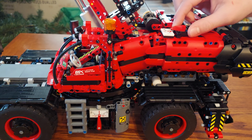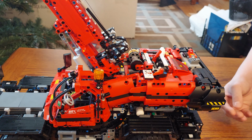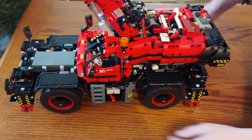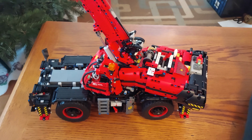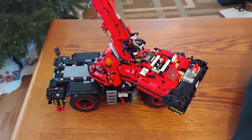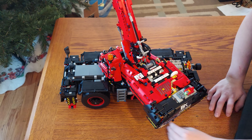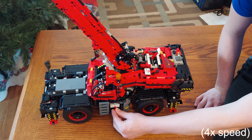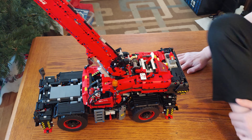So by flipping this switch right here, I'm changing the motor so it's acting on the bottom. Now, if I were to flip this and turn on the motor, as you can see, it starts to turn. All powered by the motor. I'm not doing anything. And then if we were to switch this back, it will start turning the other way. Okay, that's pretty simple. Now, for another really cool part.